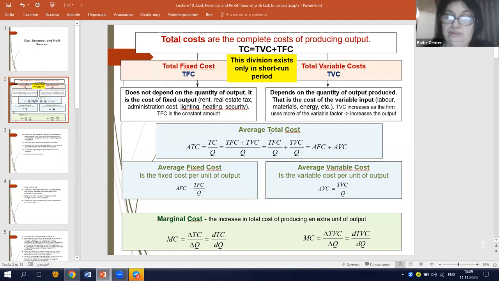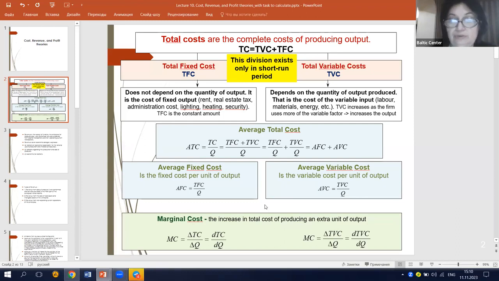I also gave you the formulas, to remind you. Remind you how we calculate the average total cost. Average fixed cost is the fixed cost per unit of output. And average variable cost is the variable cost per unit of output. I'm also giving the formulas there. It's a pretty good picture for you. I decided to make it as a help to you, so it should always be just in front of you.